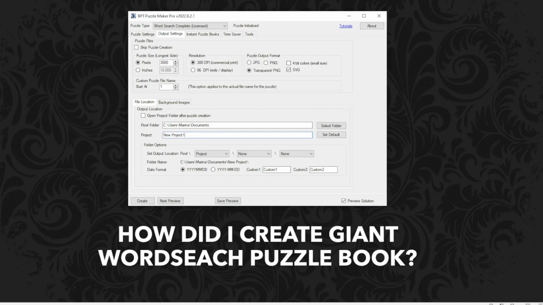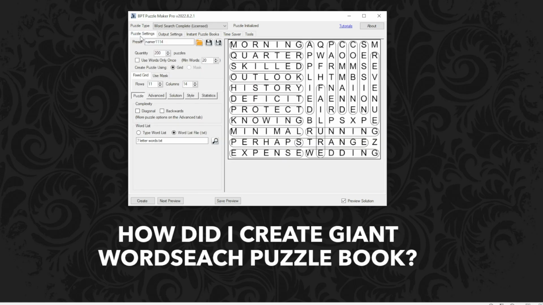Usually I just go here, put 1 and then create, then I change it to 2 and click create, and that is how I don't have to go back to the puzzle settings. I can do that in the output settings. So just type 1, create, change the number, 2, create, 3, and that is how I can create a large amount of puzzles easily. I just need to make sure that the folder where the puzzles are going to be created has a new and unique name. Let's go back to the puzzle settings.